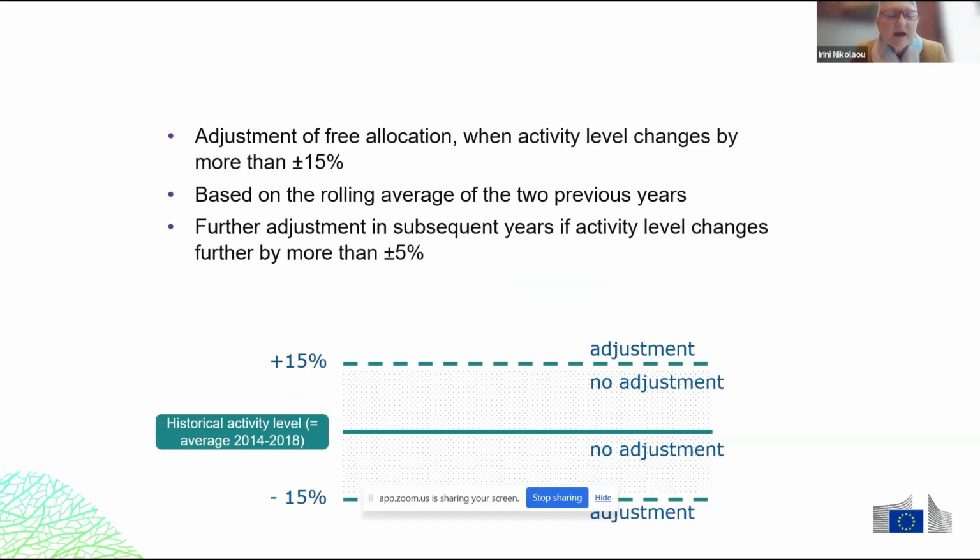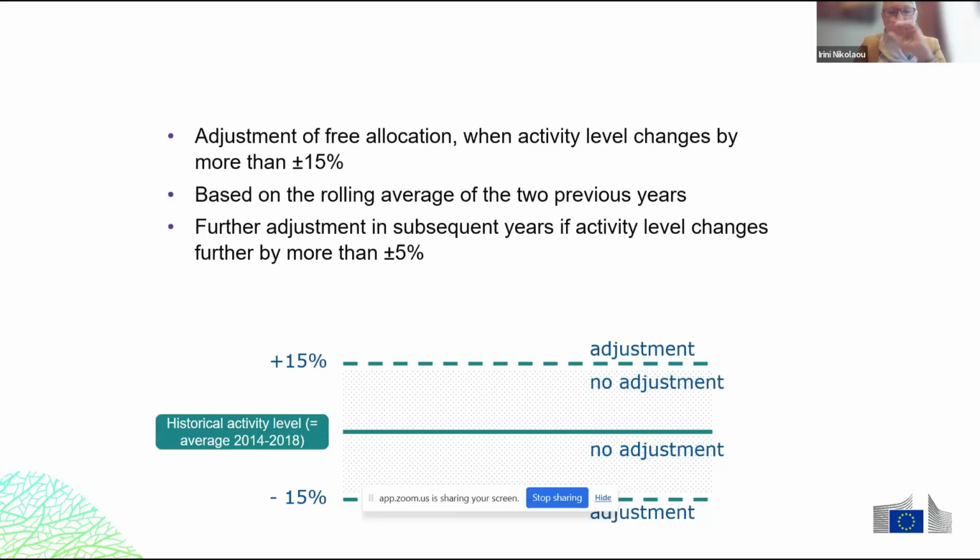Okay, excellent. Then I will not mention what we do after the calculation of the benchmarks, because we need to compare them with the first benchmarks that we introduced in 2013. But I should mention something I think is important. At the beginning of each allocation period, which is every 5 years, we calculate the free allocation for each installation.